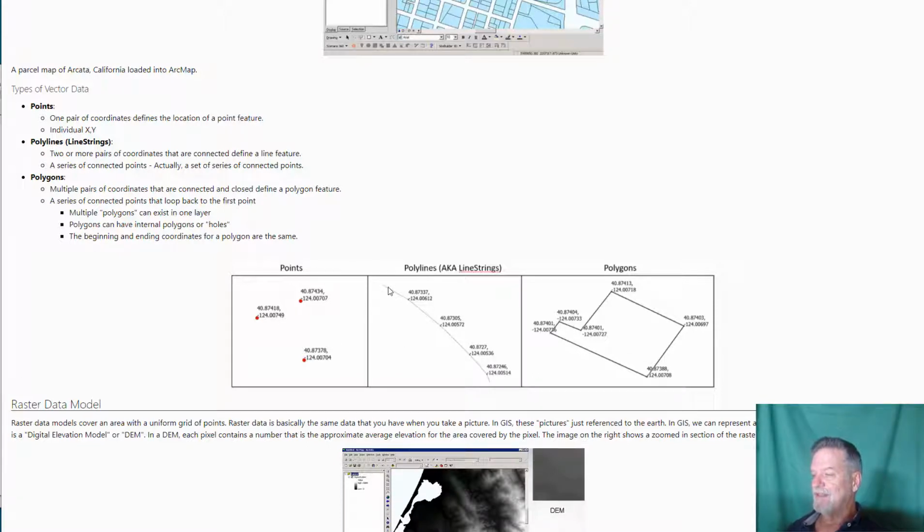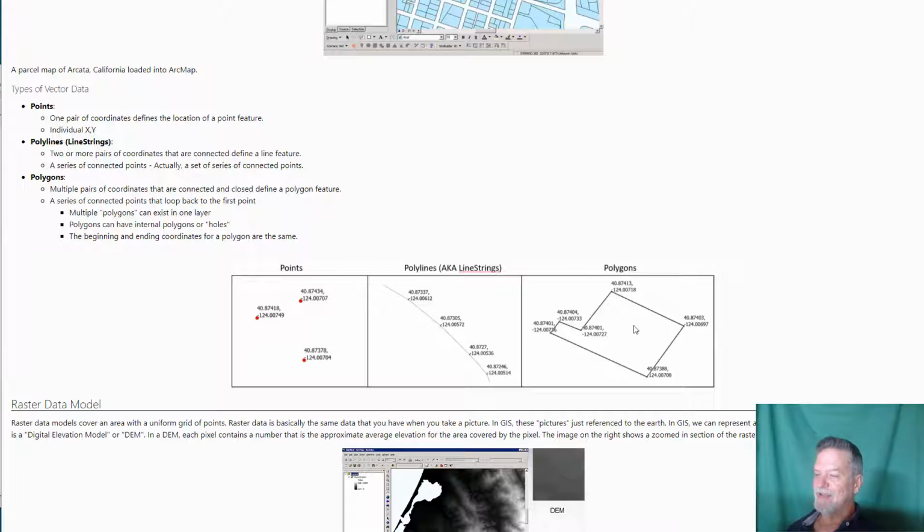Polylines are lines that are strung together, so really line segments that are strung together. Esri calls them polylines. The open source community calls them line strings. And here we simply have coordinates that have been strung together with line segments in between them. And so with this we can represent roads, streams, other things. And then polygons, and a polygon is simply a polyline that's been connected back on itself. And again, coordinates for values for each of the corners, sometimes referred to as vertices. Okay, they're points that have been connected and then making something that's enclosed.